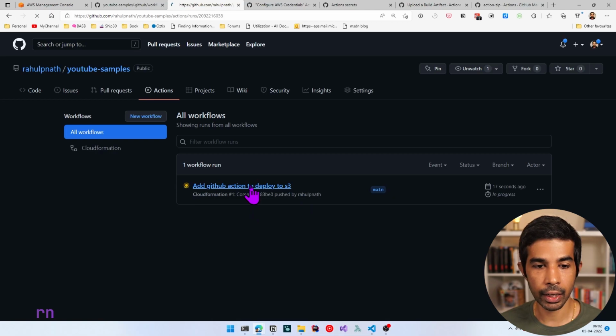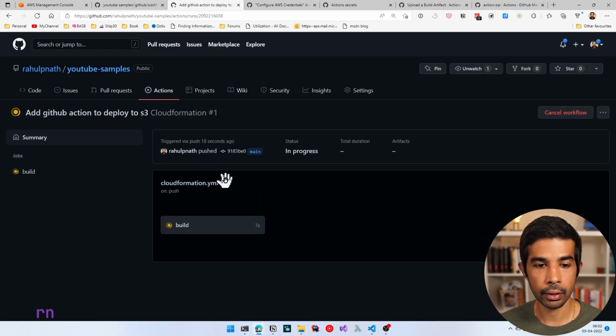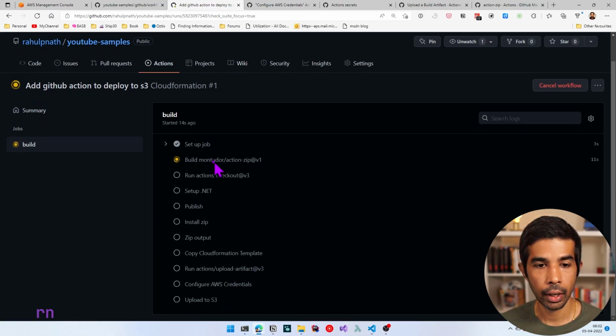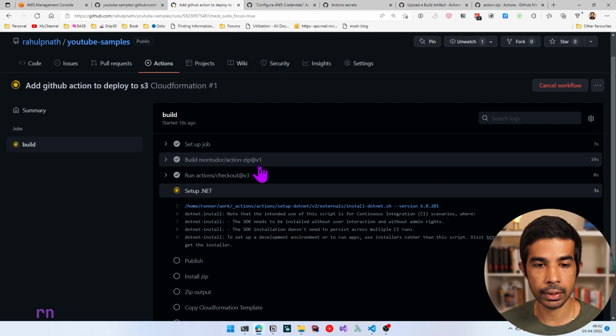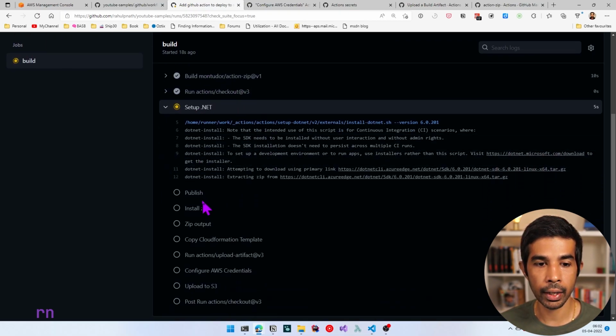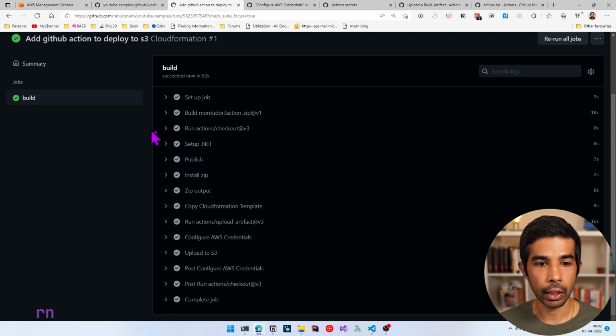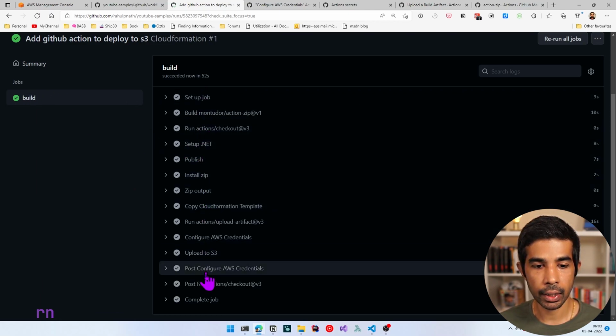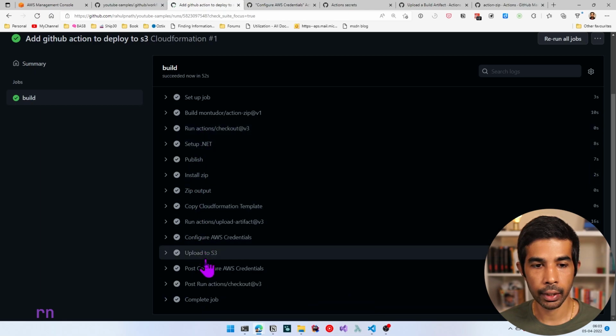So let's navigate into this and we can see the steps that are getting executed. So we have one build job. Let's navigate further into that and we can see this is now getting the zip action and it's running all the actions and steps that we have set up. The build step has successfully completed, so you can see all the tasks that it has done inside this log.